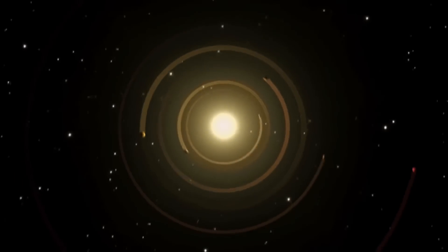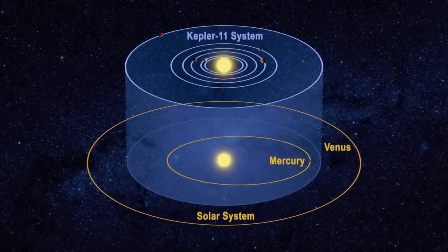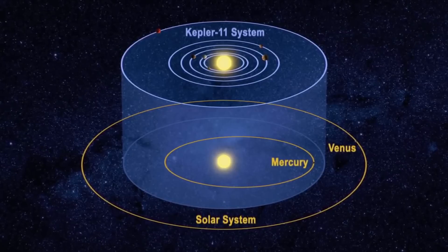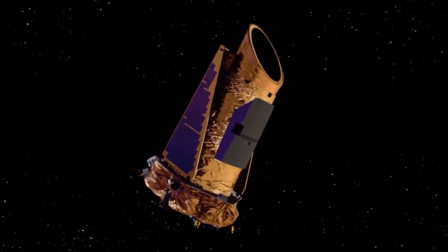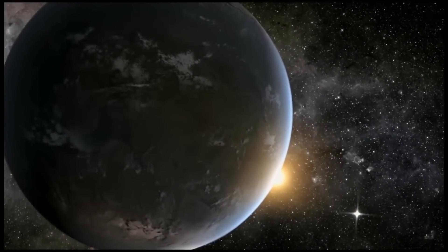Kepler has seen over 4,000 indications inferring the existence of a planet. Prior to Kepler, we believed there were other planets around other stars and that what we had in our solar system was ordinary. What Kepler showed is, in fact, it was. We now know that there are probably more planets in our galaxy than there are stars, and every sun-like star is likely to have at least one planet. Even in the worst-case scenario, we're still talking billions of potentially life-harboring worlds in our galaxy.